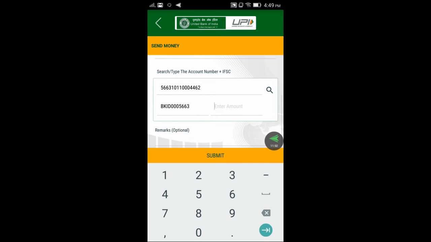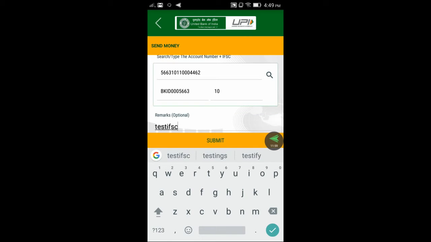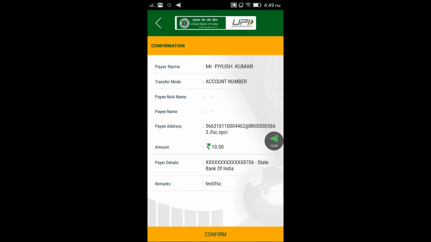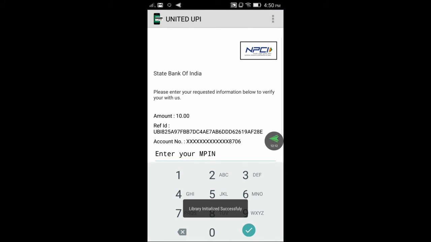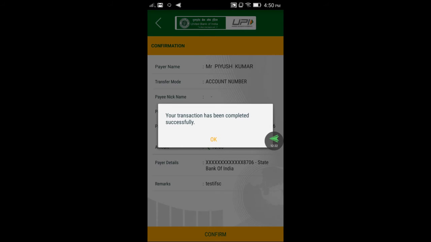Now we entered the account number, IFSC code, and now the amount and remarks. Clicking on submit shows the confirmation screen. Now we need to provide the MPIN generated earlier. This is the transaction completed successfully message.